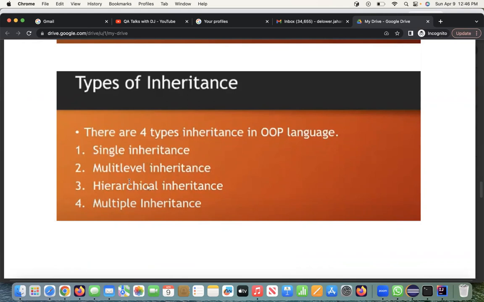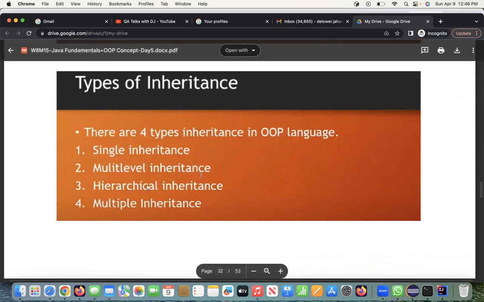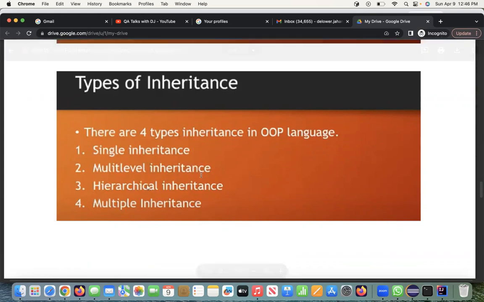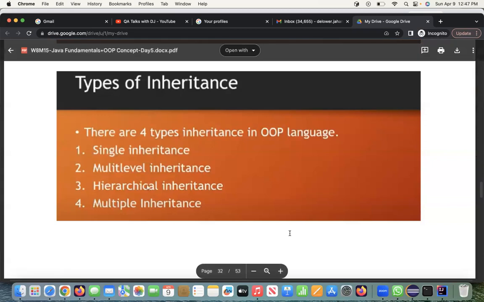Now, multi-level inheritance. So what is multi-level inheritance? Multi-level inheritance means now your dad is getting properties from your grandparent, right? Maybe your grandparent is getting from their grandparent. So there are multiple generations going on there. One generation is getting properties from another, previous generation, basically.